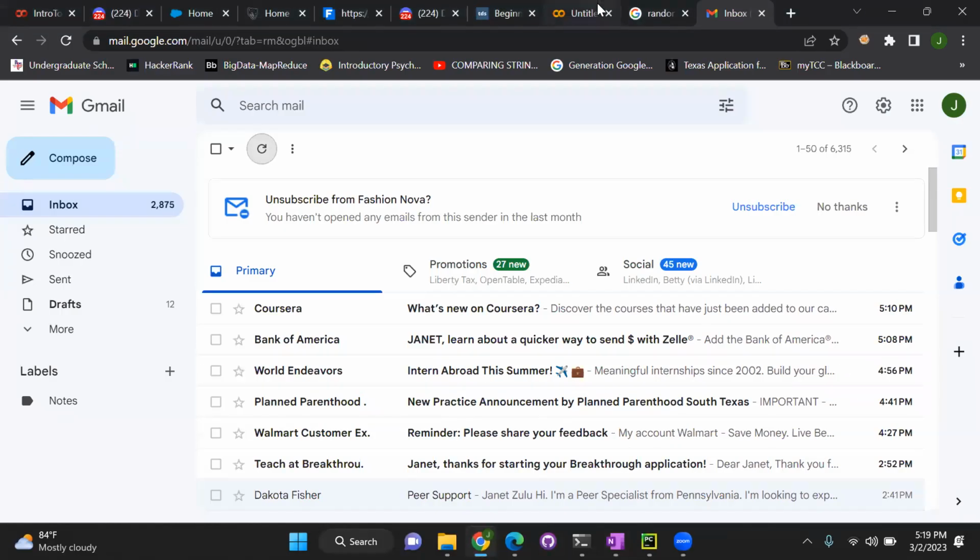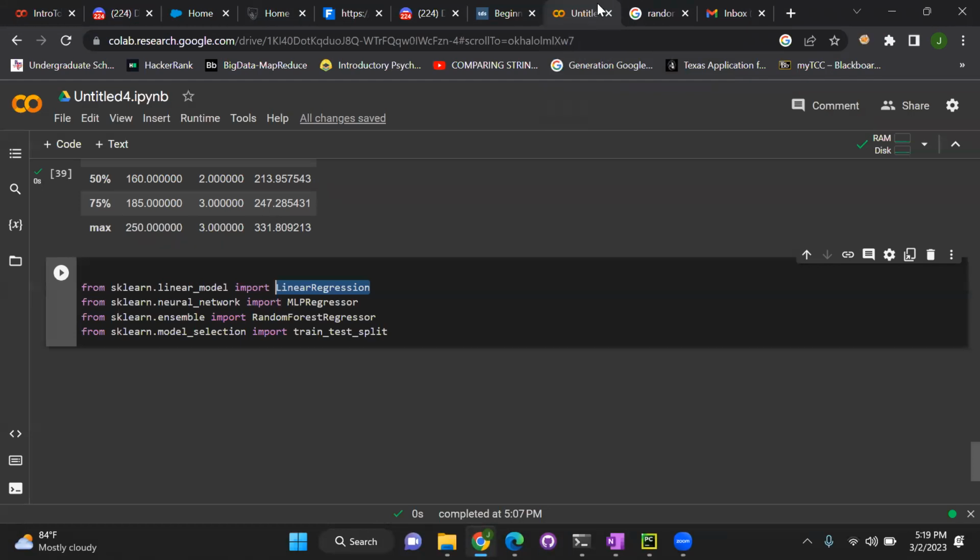So if we go back here, that's what that means. And then there's also something called train test split. So when you are doing machine learning, you need to check the accuracy of your data. So you have to split it into training and testing.